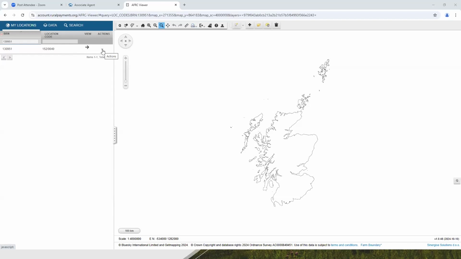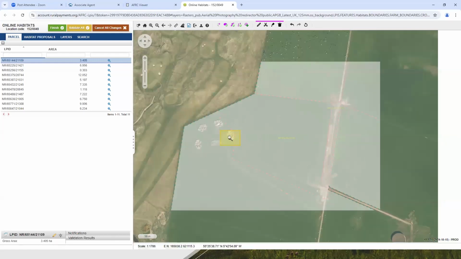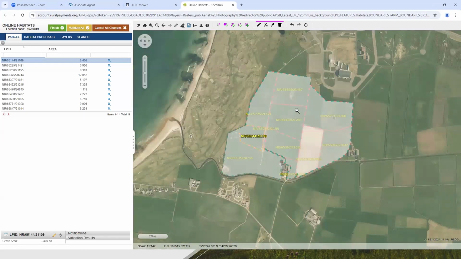But for the purposes of the habitats map, what I want to do is go to the small actions button here. And then you'll see that you have the option to create a bespoke map, to edit parcels and ineligible features. But the one that we're particularly interested in is editing habitats. So if I just go ahead and click that. Right. As it turns out, I don't know if you're able to make that out, but there's the 5 gun huts that I was previously talking about on my map. I'll just zoom out a little, and hopefully that'll give you a sense of perspective.